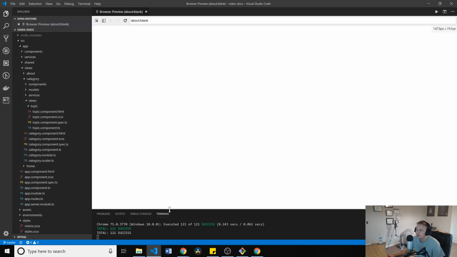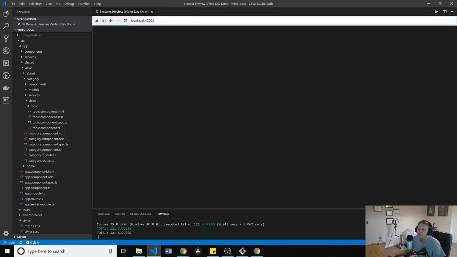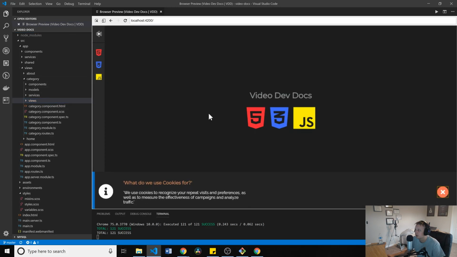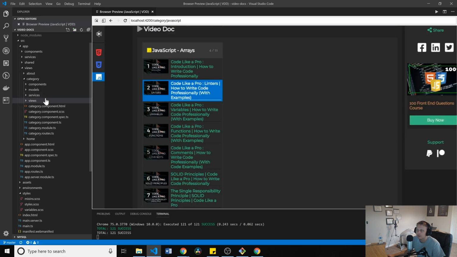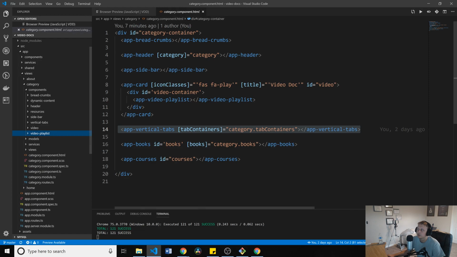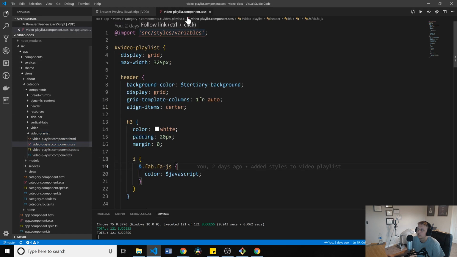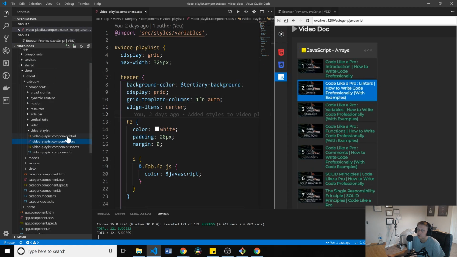Let's open this. I think we can use this now. And let's go to our playlist component. We're going to make a custom vertical scroll, and we're going to fix this so that it has a nice scroll. I really wanted it about 550 pixels tall. What am I looking for? I am looking for components, video playlist, CSS. All right, cool. So let's bring this up as well.